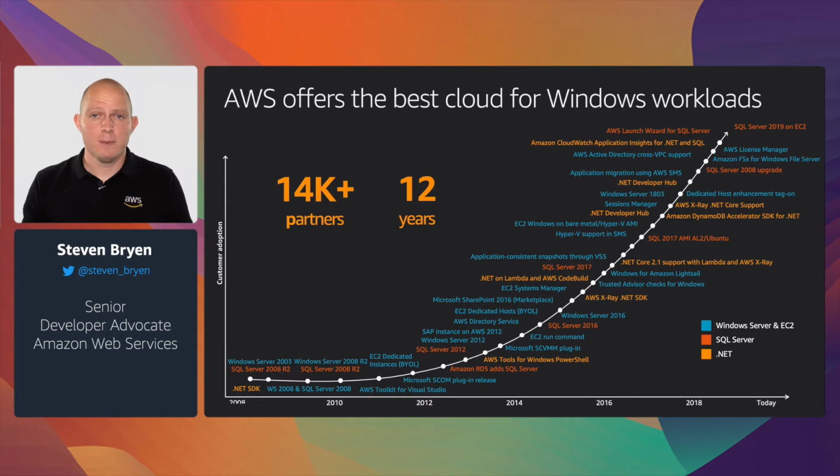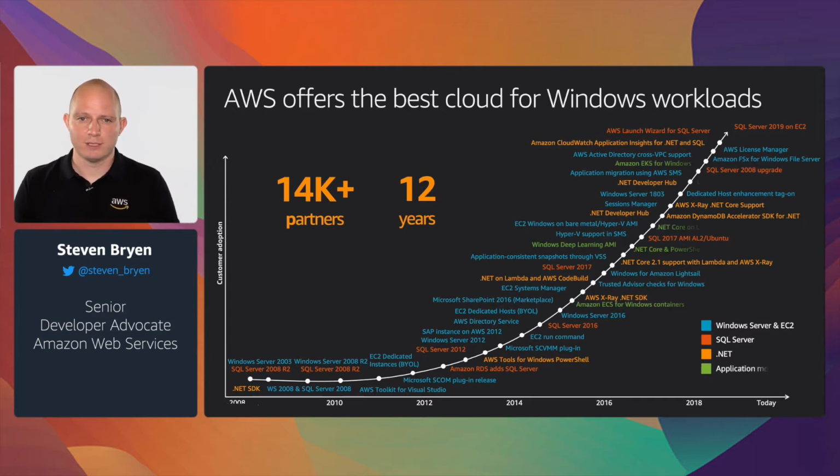If you're a .NET developer, lots of capabilities available here for you, whether that's adding .NET support into services like AWS X-Ray, which is our observability and tracing service for microservices and distributed applications, through to launching AWS Tools for PowerShell, so you can manage and support your AWS environment using PowerShell, or adding .NET support to AWS Lambda, which is our serverless computing platform. So .NET and Windows really being a first-class citizen on AWS.